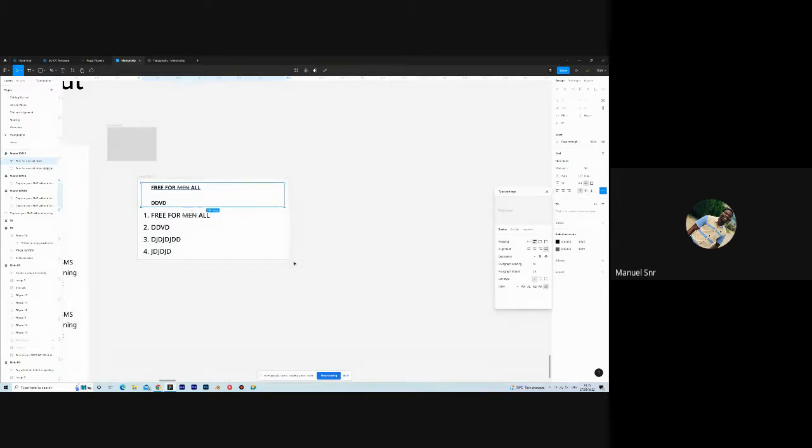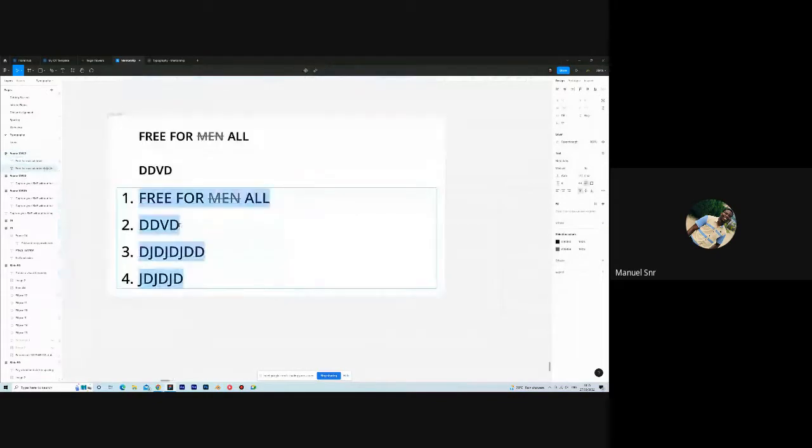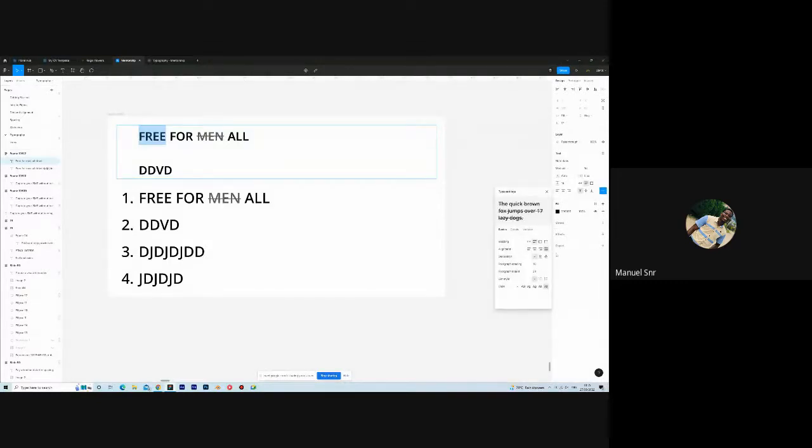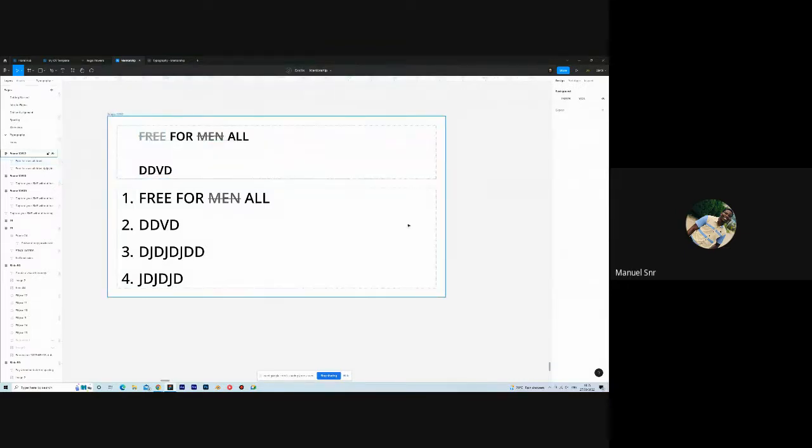Okay, Sammy, how do you raise your hand? Or you've answered already. Yes, sir. I just wanted to ask you how you put a stroke over that. How did you do it, sir? If you highlight this, I come into this part. You see where there is decoration, underline or strikethrough. So just click on strikethrough, and then it just strikes it through. Then I just change the color to emphasize it a bit from others. You understand?